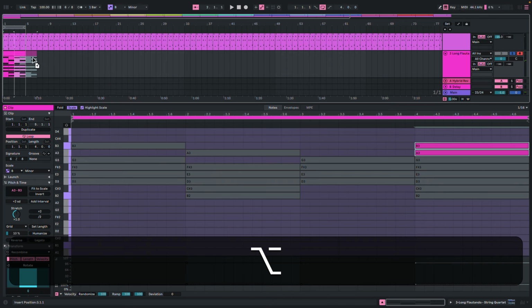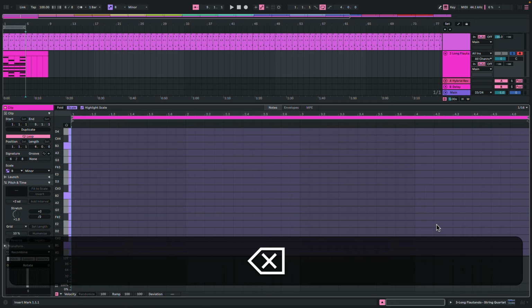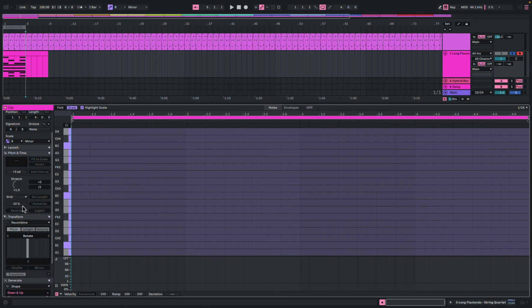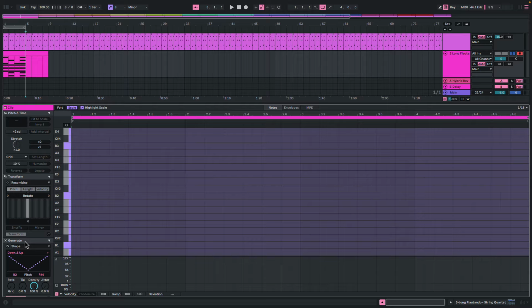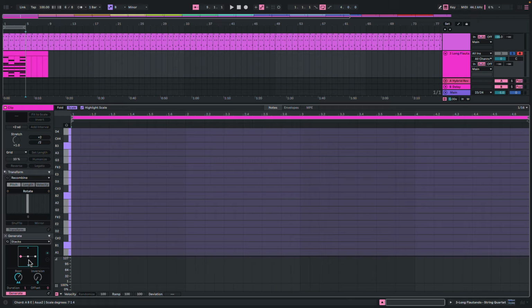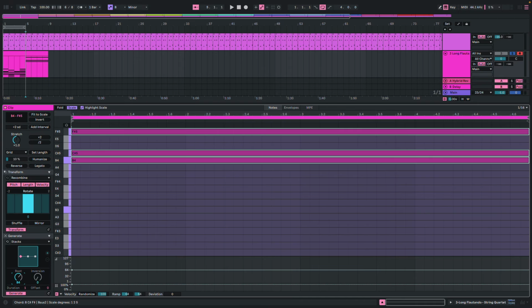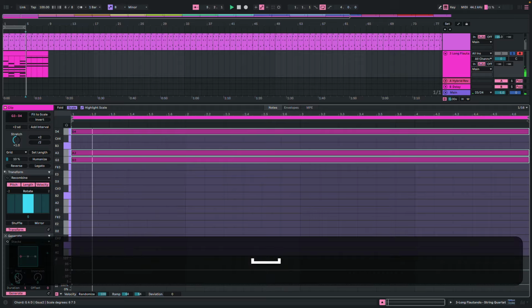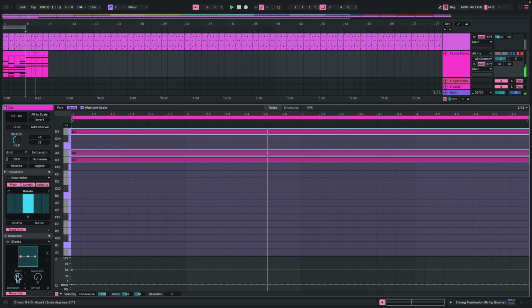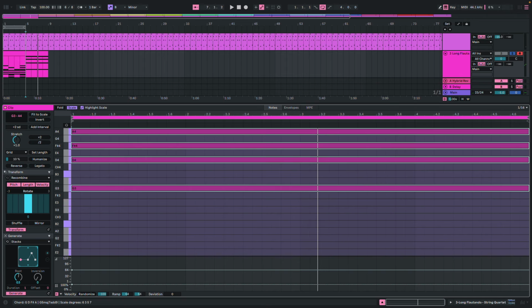But I'll show you how in Live 12 you can generate chords even quicker. Again, under the Generate tab, we can go to Stacks. And Stacks automatically generates, given a root, a chord. I'll bring down the root. Lovely. We can make the chord different by simply dragging on this shape.